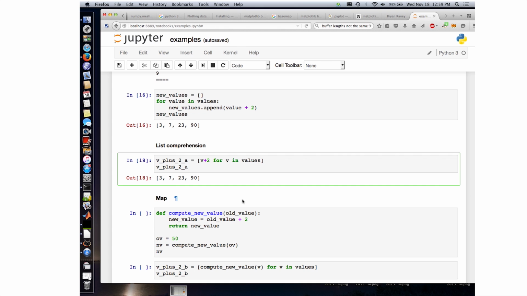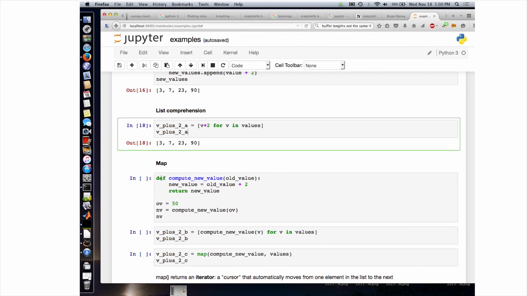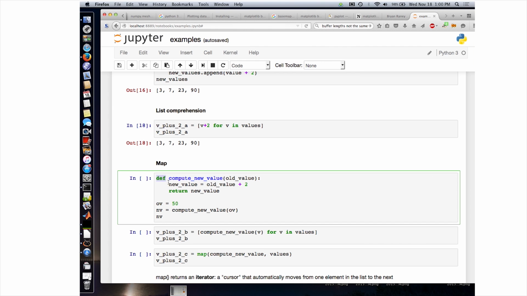All right, so another thing you can do, let's say you have a function, and here's how you define a function. It's pretty similar to what we've seen already. You've got def, which means define, then the name of the function, then the inputs of the function, and then a colon, and all the indented lines after that are part of the function definition.